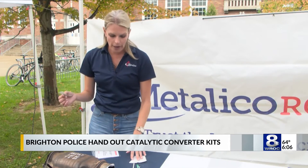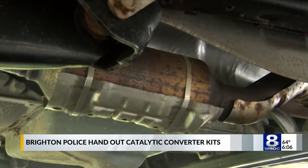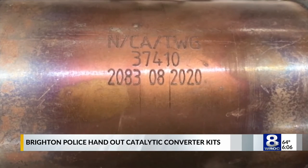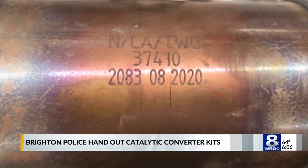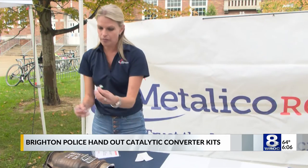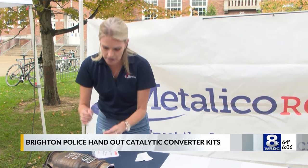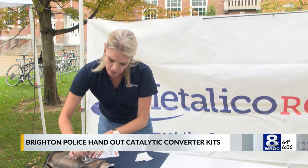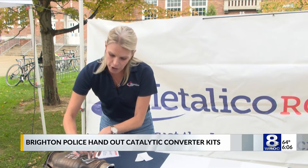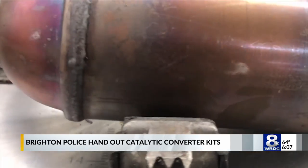The kits were purchased by Metallico from a contractor in Europe. Inside was a non-destructible tag and etching fluid material that can engrave a serial number onto the converter, showing who it belongs to and the car it came from. This is an acid solution, which is why it's important to be protected. This will be put on, and you literally wipe it on like a paintbrush. This will literally burn this number into the metal onto this catalytic converter.